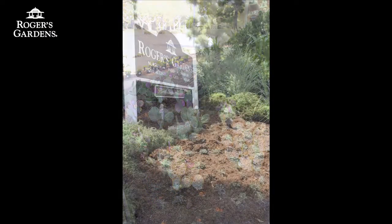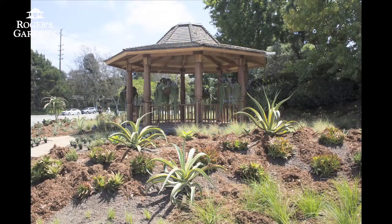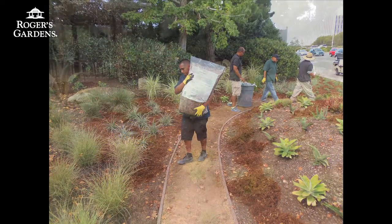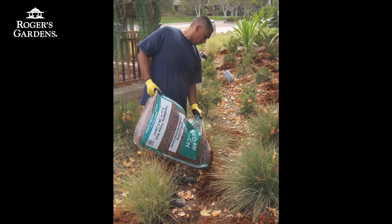Step 11, surface mulching. As anyone who's ever installed a new landscape knows, weed prevention is crucial. Now that we have a new landscape, we want to put down a good 3-inch layer of mulch so that we could save up to 30 inches of water and prevent any weed seed from germinating.